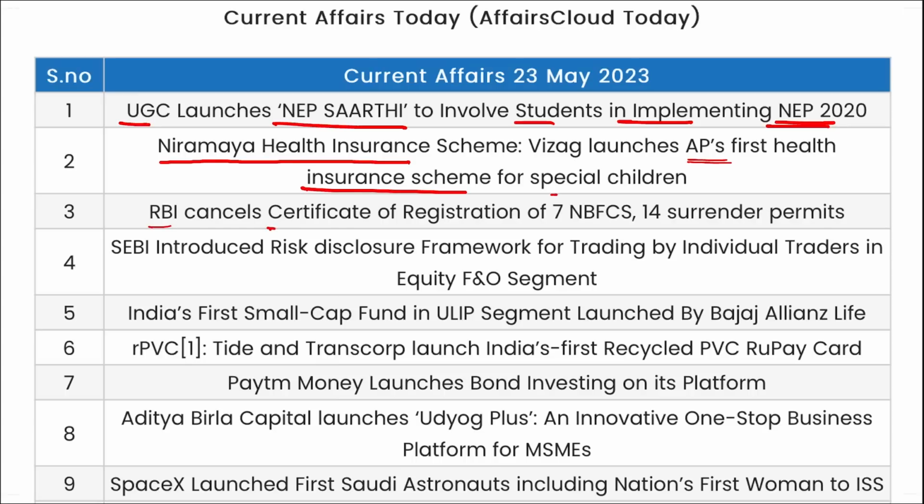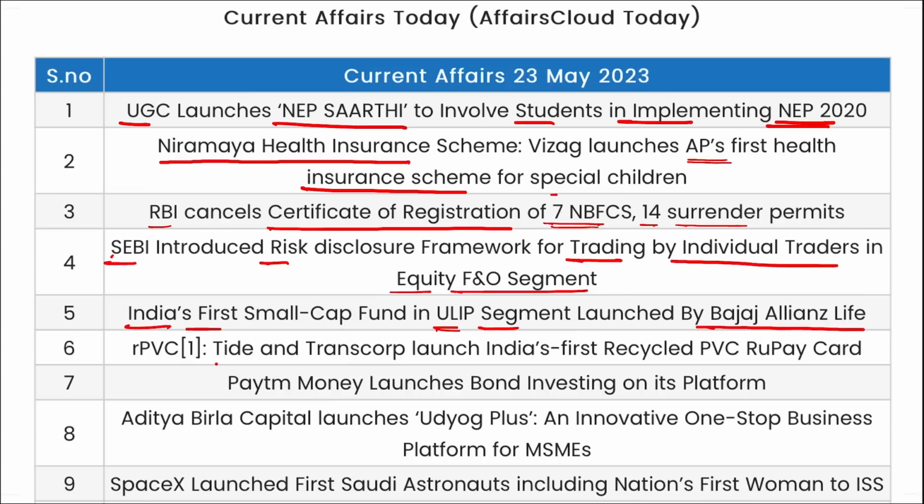RBI cancelled certificate of registration of 7 NBFCs and 14 surrendered permits. SEBI introduced risk disclosure framework for trading by individual traders in equity F&O segment. India's first small cap fund in ULIP segment launched by Bajaj Allianz Life Insurance. Tide and Transcorp launched India's first recycled PVC RuPay card.